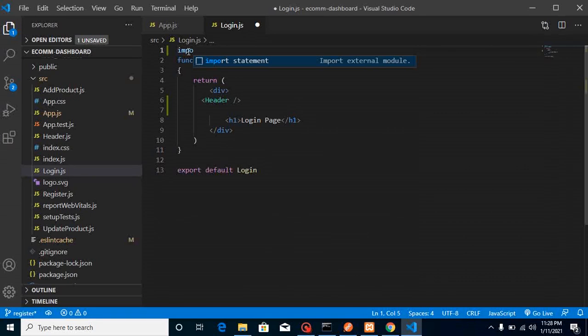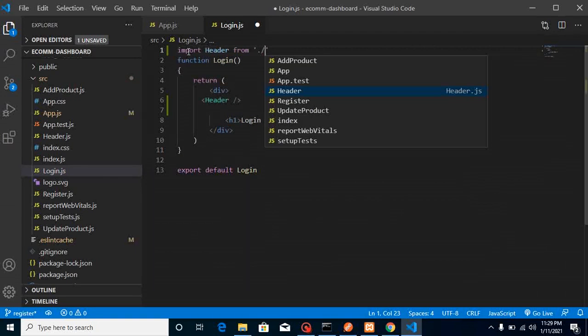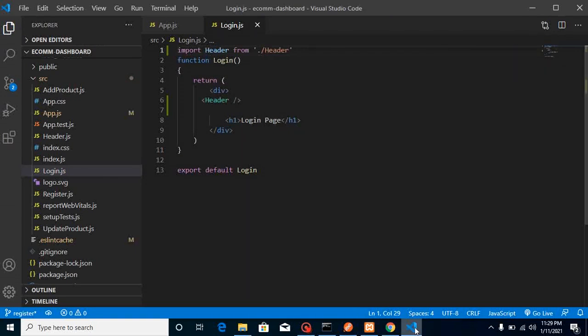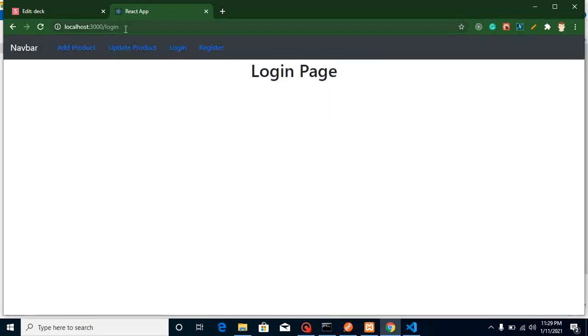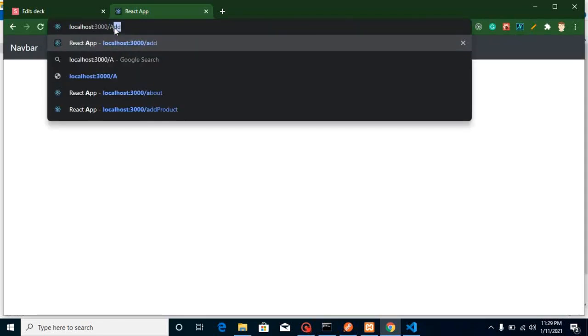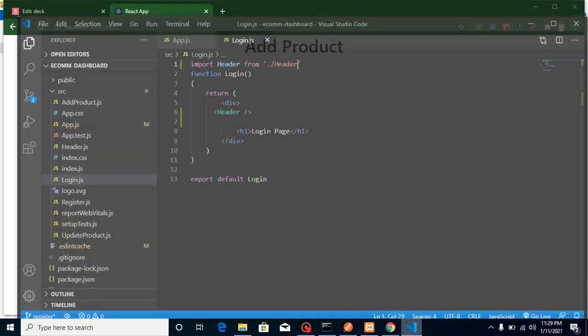So for example, for a moment, now let's import header from header and use it. Now you will find that this is visible only on a login page, right, but hidden from all the other pages because we are using it only on a login page.